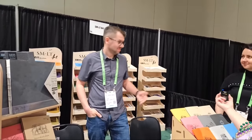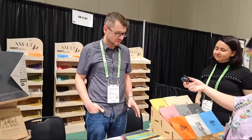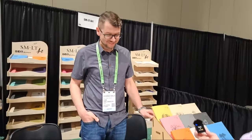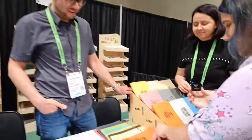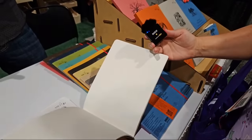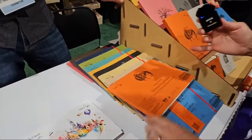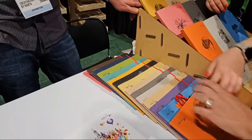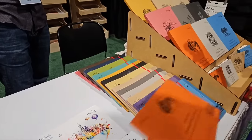So what is your company all about? We're producing paper products, the sketchbooks and pads for artists. Look at that, so beautiful paper. Where are you based out of? Lithuania. I love all these international companies coming here. Look at that paper, so pretty. Those are actually all different papers, for different techniques. Acid-free universal mixed media. This one is a watercolor.